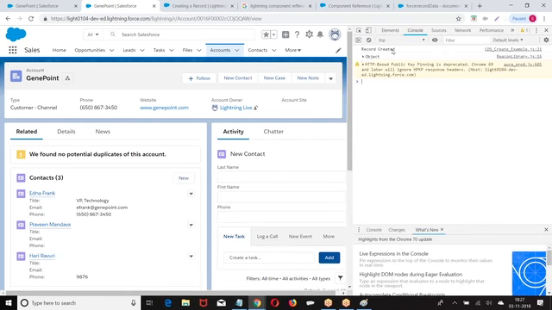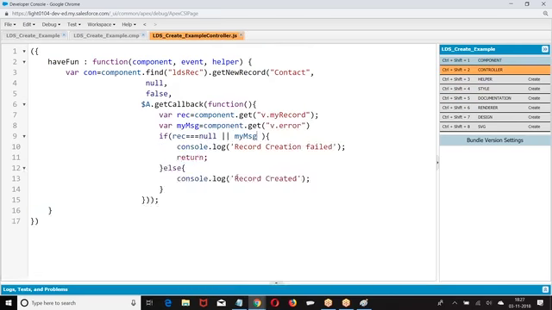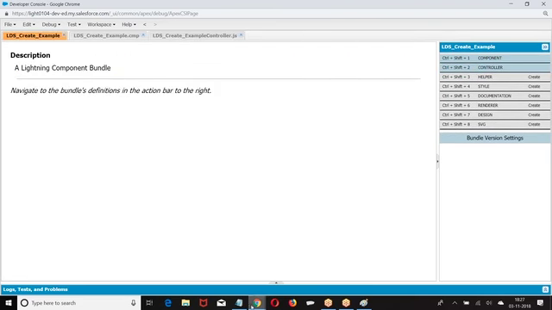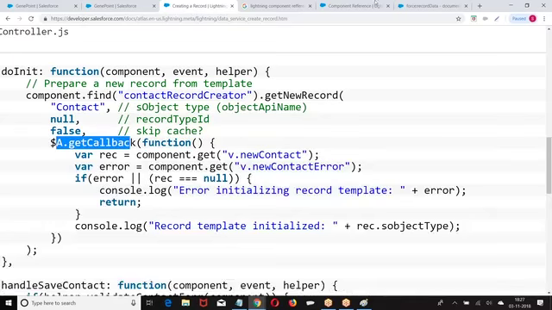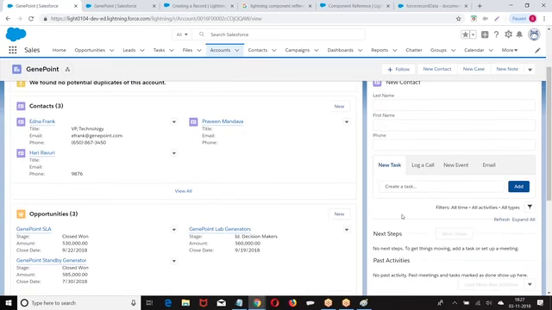So what was that? Record created. So the record was created. I gave a console message. When did I give the console message? Else. Else I gave console. So what was that? An instance of a record was created. Now, when I say save record, that record will be saved. Are you getting my point?